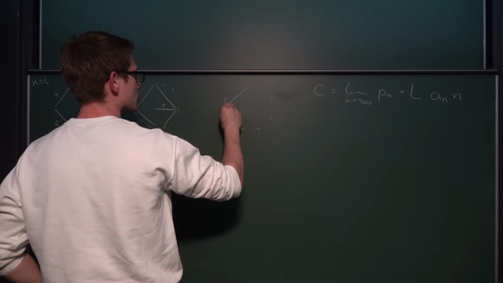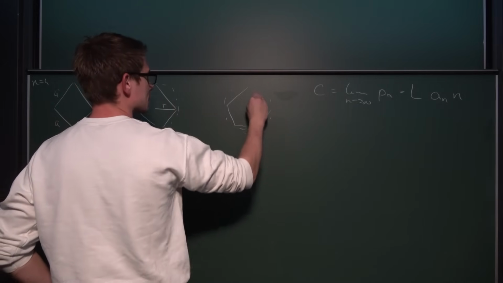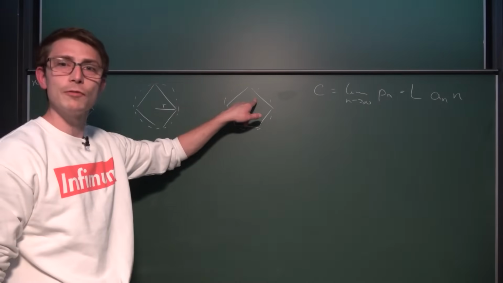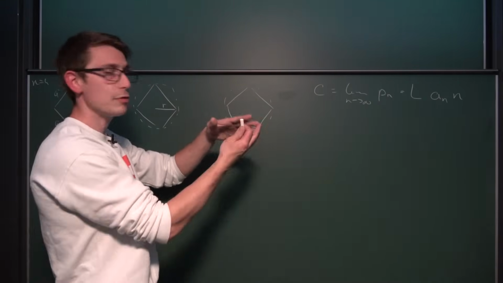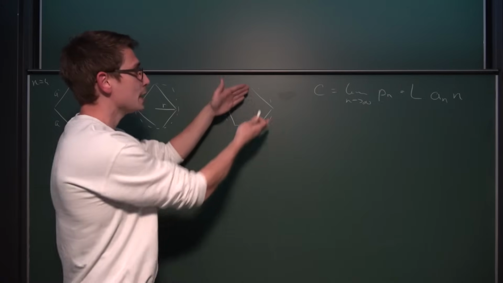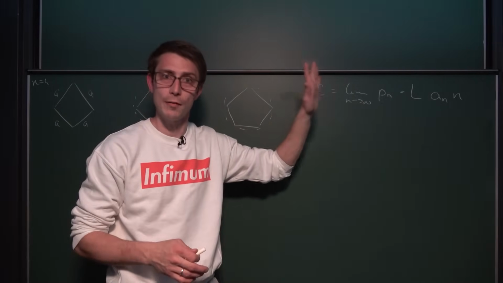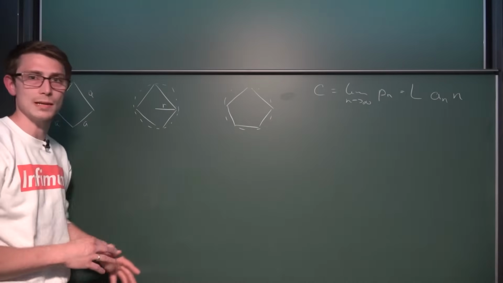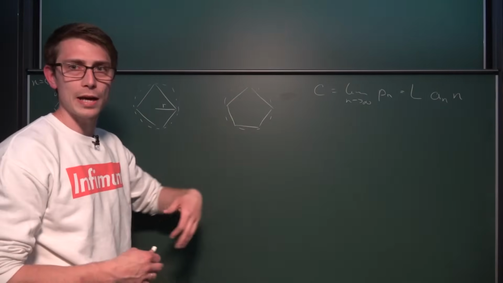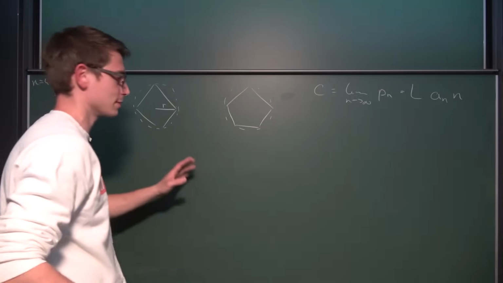If we have n being equal to 5, for example, it looks like this. And obviously a is going to be a different side length. With each and every iteration for n getting bigger, our side length is going to get smaller. And this is going to bring us to a whole other problem when it comes to the limiting process, namely a situation where we have infinity over infinity or 0 times infinity and the like.